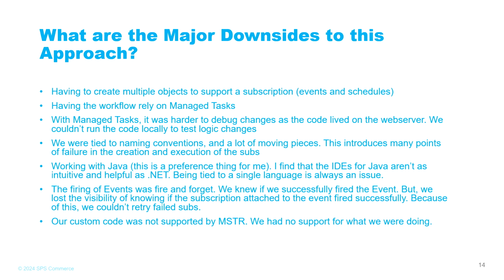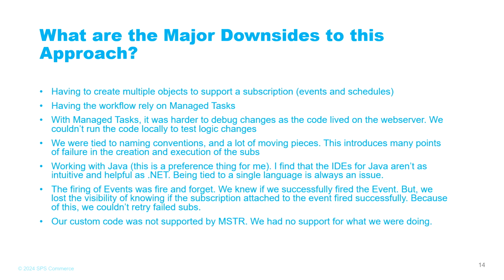So going back to the pitfalls, for me working with Java, I find that the IDE isn't as intuitive as something like Visual Studio, so that's just a personal thing for me. With the firing of events being fire and forget, it was very hard to track if a subscription failed, because we're firing the event that fires the schedule that fires the subscriptions. We knew we successfully triggered the event, but we don't know really what happened to the subscriptions. It's just lost in the ether.